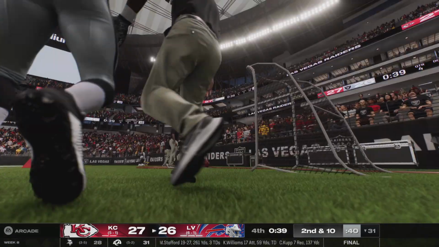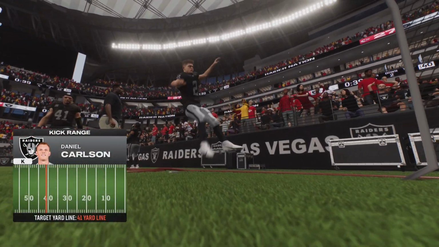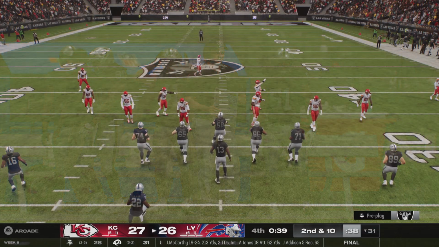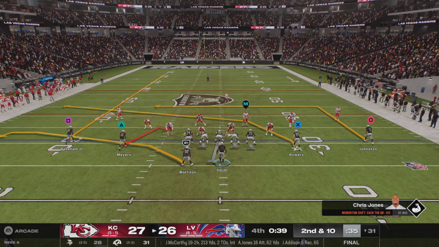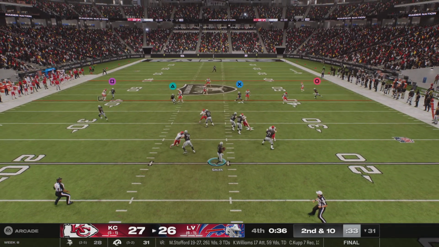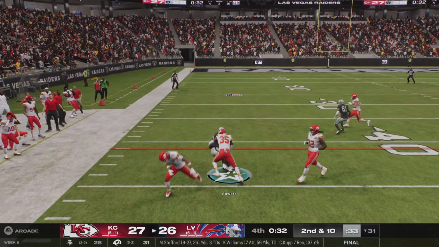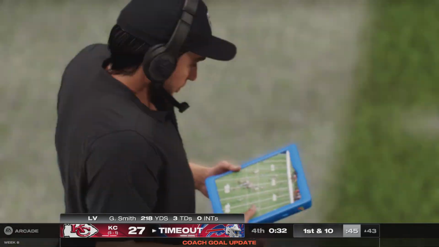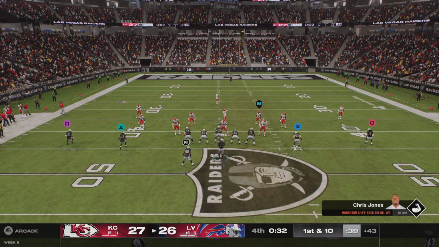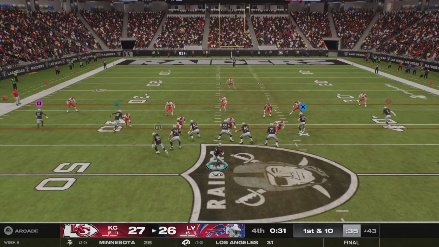Come on, no, 16, you could have grabbed it. Target is the 41-yard line for Daniel Carlson. Let's try to do that. A little less than 40 seconds remaining. Here comes Brock Bowers. Brock Bowers, let's go. I want to try to get up the field just a little bit more. If we could get up the field a little more, we should be able to score this field goal.